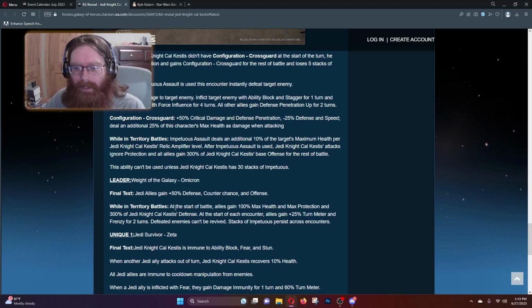At the start of the battle, allies gain 100% max health and protection, and 300% of Jedi Knight Cal Kestis' defense. That is a lot of defense. It'll mean maybe it'll keep you alive a little longer than normally. At the start of each encounter, allies gain 25% TM and Frenzy for 2 turns. So you're basically getting a free Frenzy tech. Defeated enemies cannot be revived, so that's pretty useful.